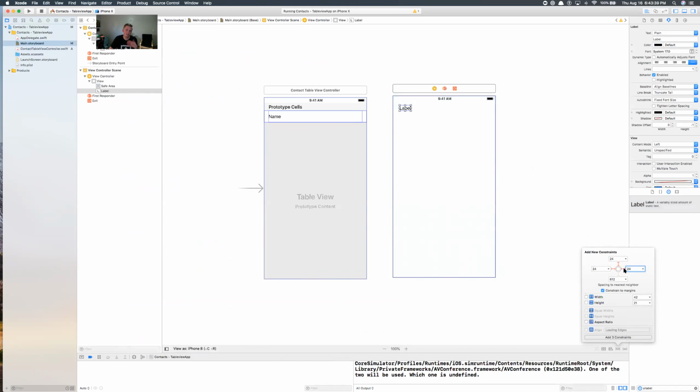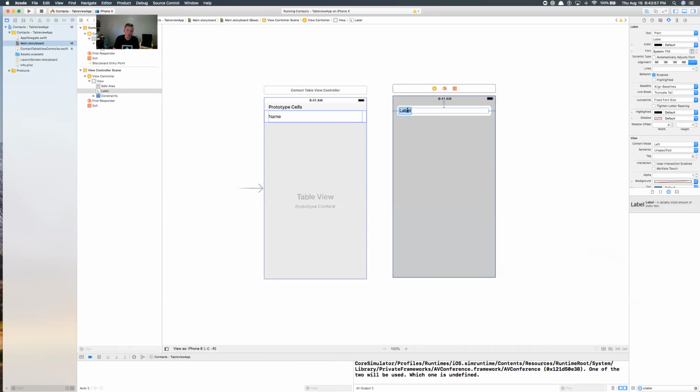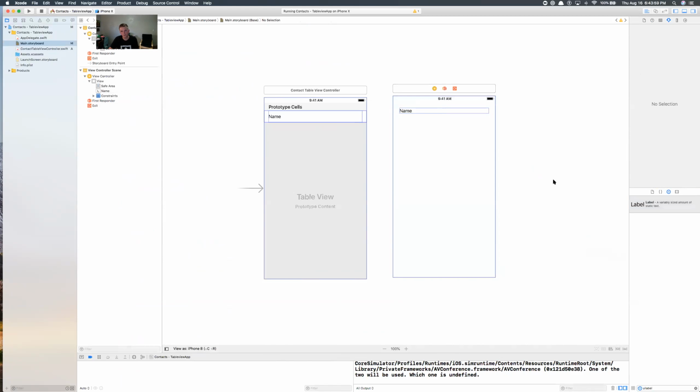This label is going to be 24 points from the left edge, 24 points from the top edge, and 24 points from the right edge, okay? So I'll go ahead and add these 3 constraints, and you can see that now our label is pinned. And in this case, this is also going to be holding a name, right?